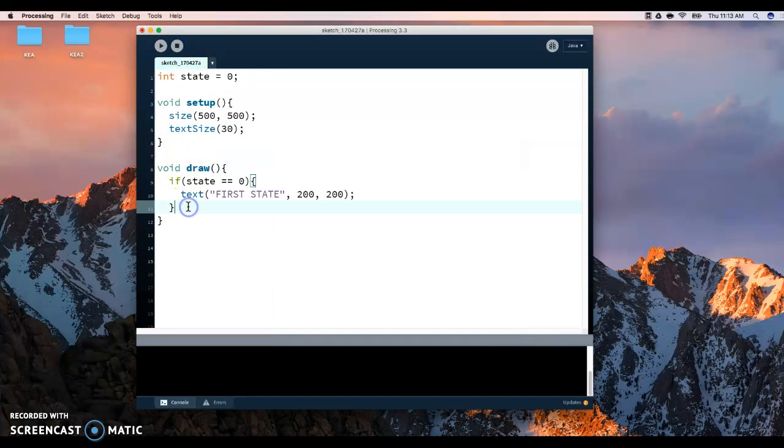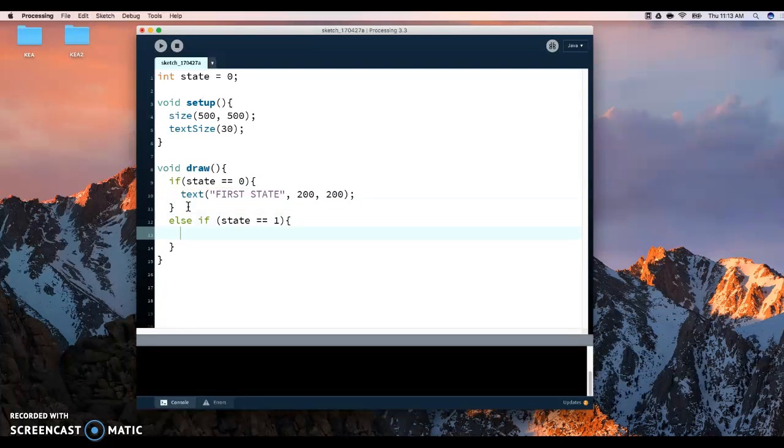So what I want to do is to add different stages. So then I can do an else if and say if the state is not 0, then I want to check if it's something else. Maybe 1 could be the next one, right?